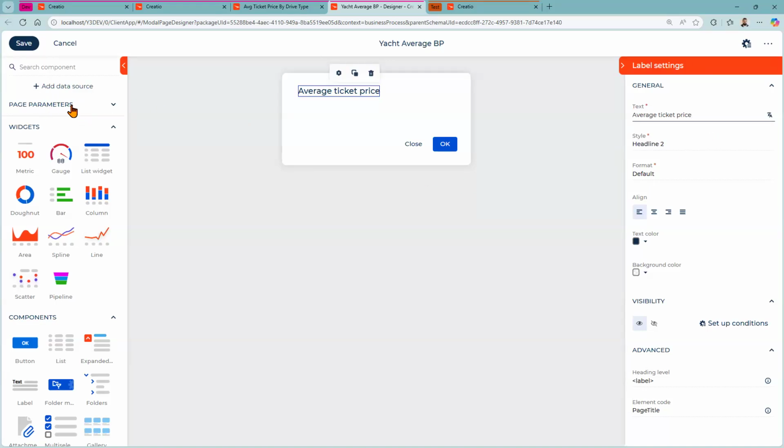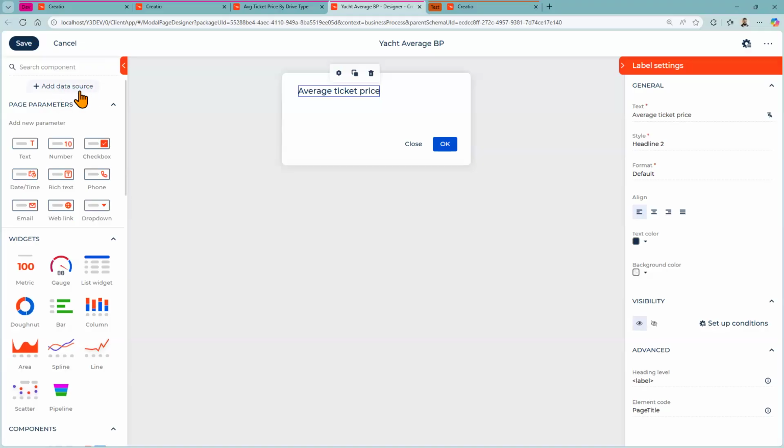And we will now add some page parameters. So we are not employing any data sources. Instead, we will use page parameters, page attributes that will communicate with the business process. We can pass values as arguments from the business process to a page parameter, or alternatively, we can use such pages as user inputs. So then we will pass from page parameters into business process parameters, which will be stored in this page element parameter. We will see that in a moment.